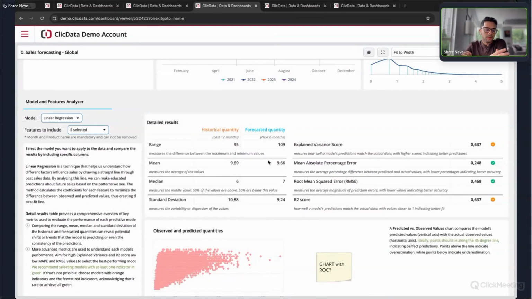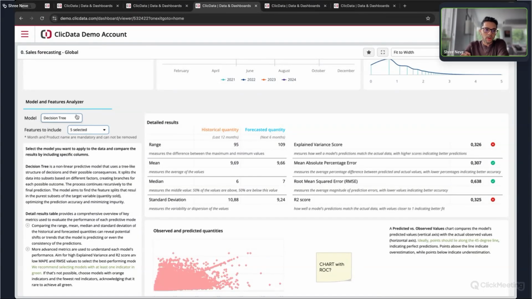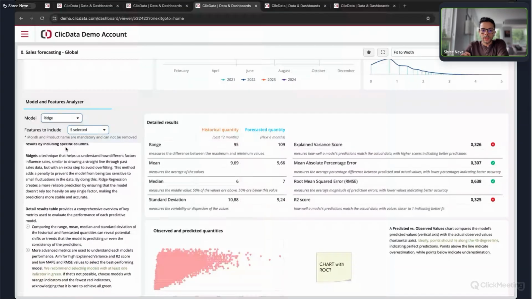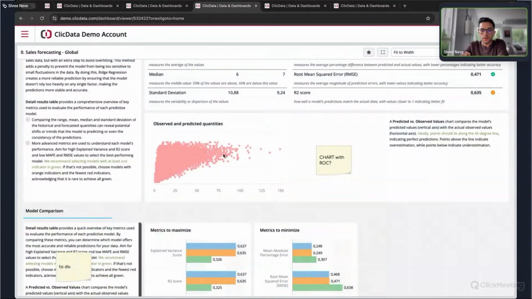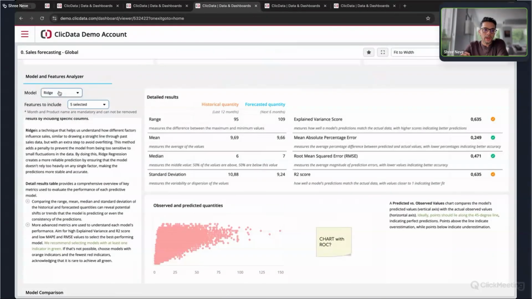And I did the same example. Instead of running one particular model, we ran it against a few different models. And based on those, we wanted to see what's the forecasting for each of the models that we're running. So rather than fixating on one specific model, you can start seeing, if I run a ridge model, how does the forecasting outcome change?